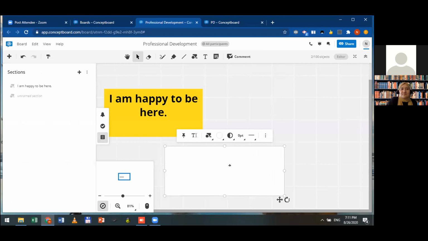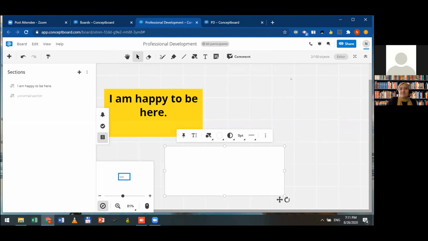So this is just in short how to use a Conceptboard to introduce your lesson. It's an online whiteboard, let's say. And I have to say that all these online platforms are really user-friendly. You just have to click on each icon over there and see what options there are.